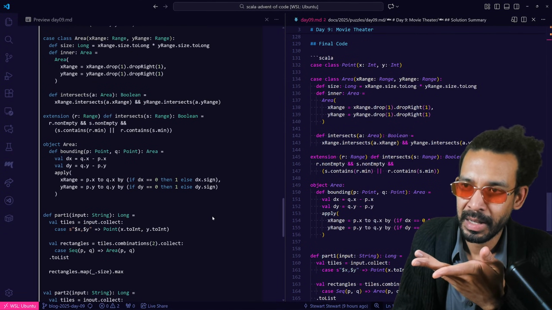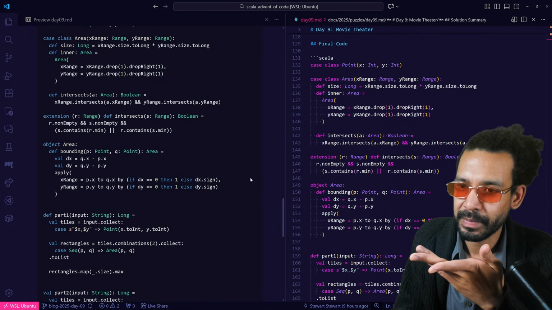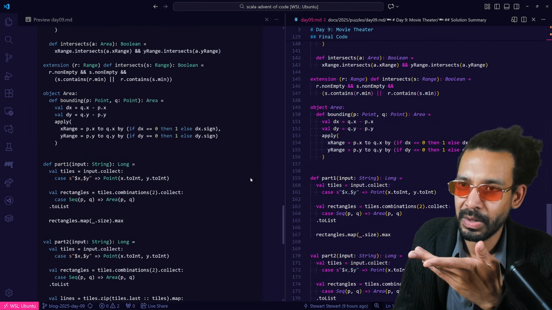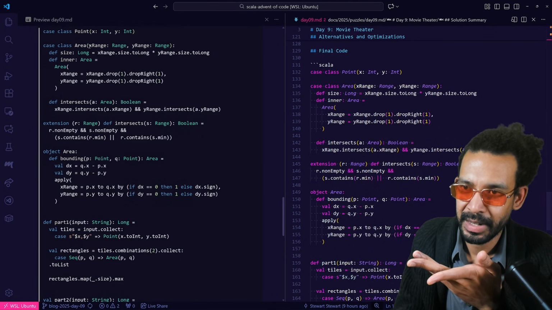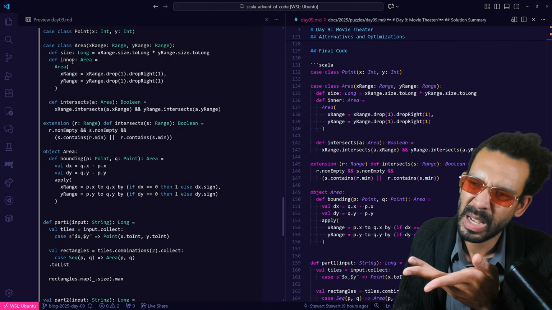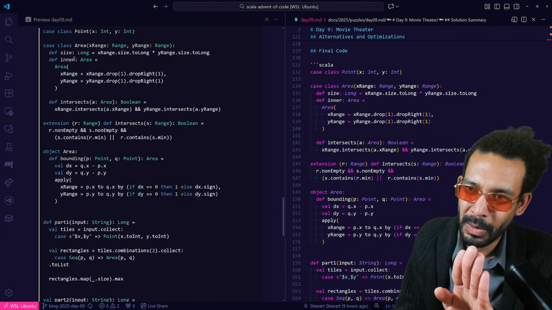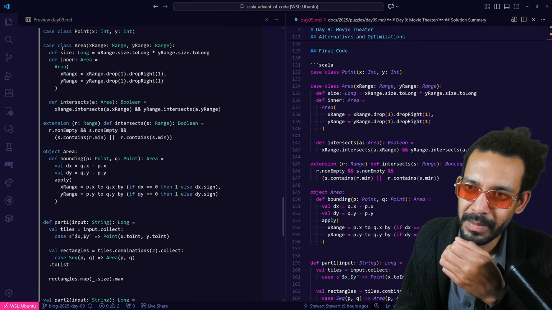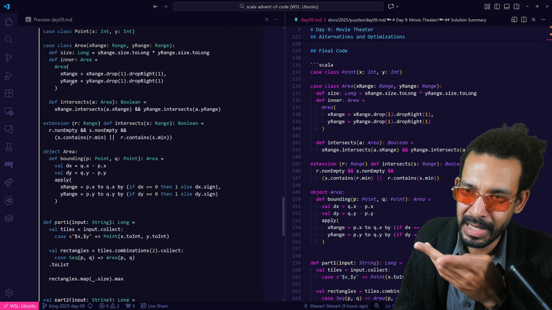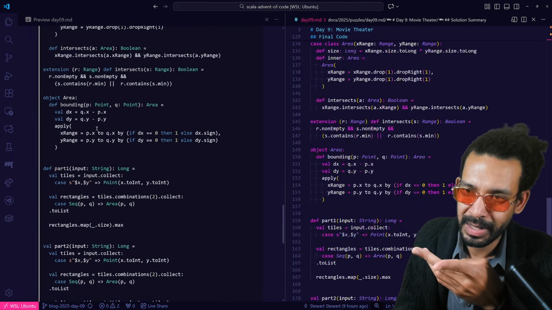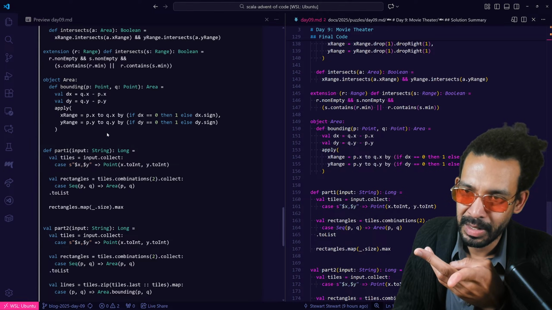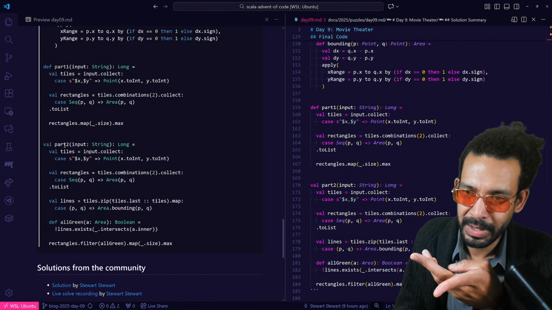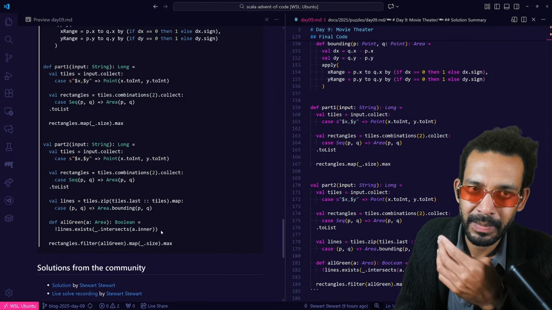This is without my library dependencies, and it's not too long. So here's the area. It has a definition for... oh, I skipped a bit over doing the inner area, but that's a little edge case thing. Size, inner, intersection, and then construction of an area. Then my part one and part two code can be very, very short, just a few lines for each of them.